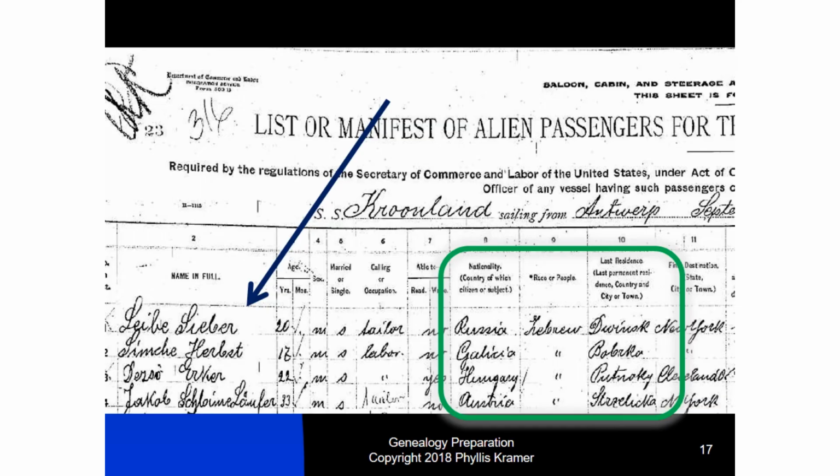Here's a manifest, and sometimes they're not easy to find. Remember, they came with their Hebrew names, Liba Lieber, and Simcha Herbst. Those are the names, the occupations, the ages. Where did they come from? Sometimes last permanent residence, sometimes town of birth, sometimes it will give you who they're coming to. It depends on the year when they filled out that application, that manifest. They did not write these names in. They were typically done by the clerks in Europe. And by the way, names were never changed at Ellis Island. The clerks in Ellis Island did not have that capability. The names were changed by the immigrants because they wanted to be more Americanized.